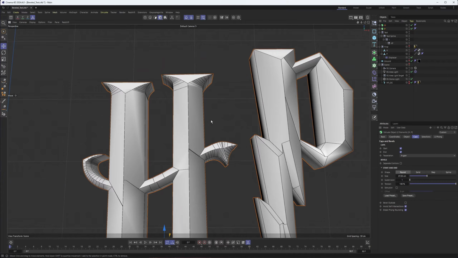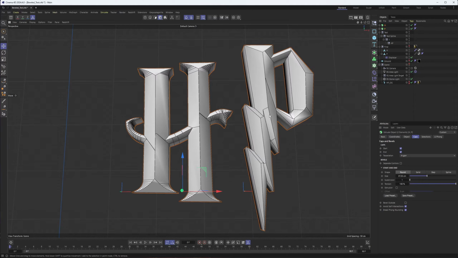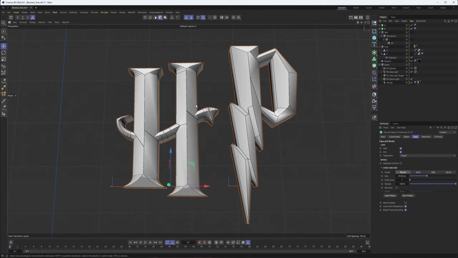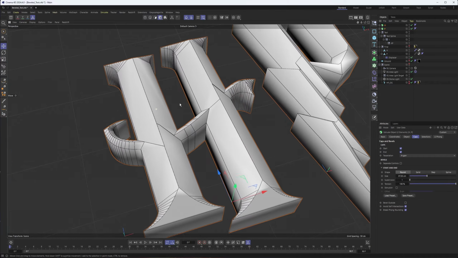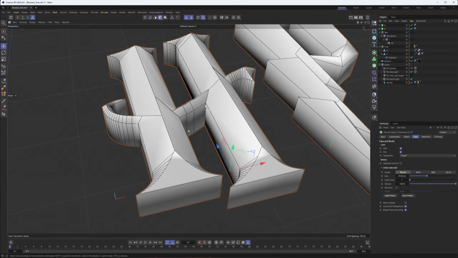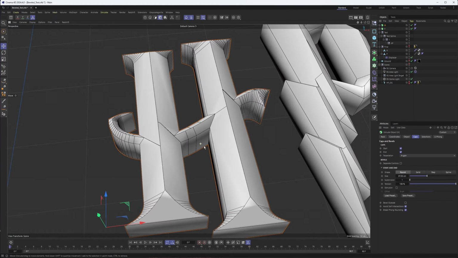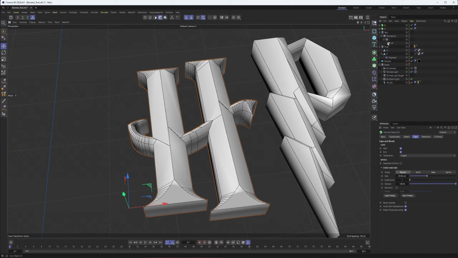And really once you understand the H, it's going to be pretty easy to apply this to the P or really any other kind of text, because obviously there are plenty of other uses for this. I think you've seen this text a lot kind of in movie titles, Harry Potter, Lord of the Rings, that type of stuff. But it can be used in other situations as well to create axes, knives, swords, that type of thing. And I want to highlight that, you might initially think that this is a pretty easy thing to fix.